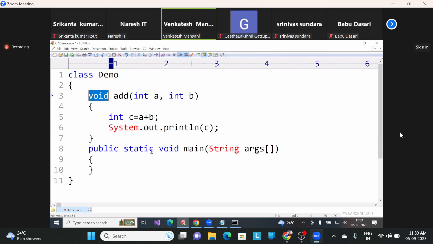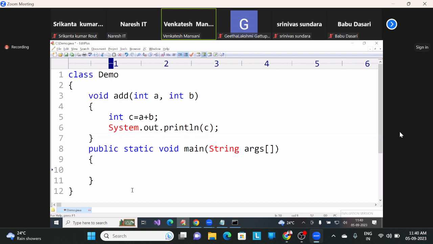Now, this method, how to call, you observe. Previously, int x equal to was written, but void x equal to should not be written, because it is not returning. It is wrong. You should not write any return type while calling.